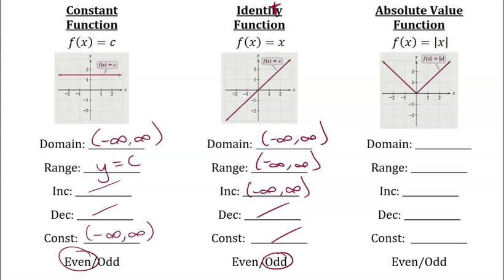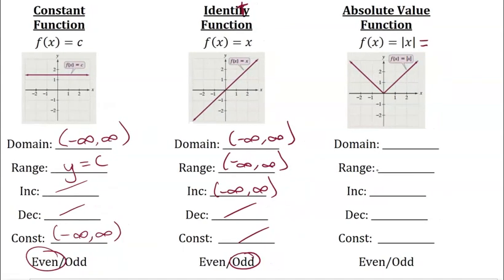Okay. The absolute value function is y equals, or f of x equals, absolute value of x. This is a function that we can write as a piecewise function, and we would split it as the output being the same as the input, x, when x is greater than or equal to 0, or the opposite of x when x is less than 0.